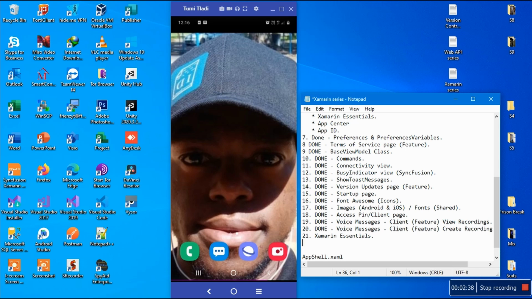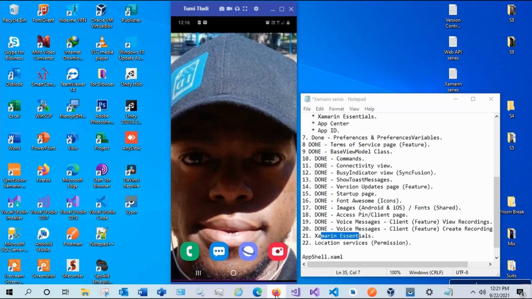The next episode is going to be location services. So when I talk about the permission, it's very, very important that I cover this specific topic of location services. Now, for me to utilize this API called location, or to check the permission to get access to the location services, I believe we rely on the Xamarin Essentials NuGet package. So I'm doing a lot of talking. Let's get down to business.